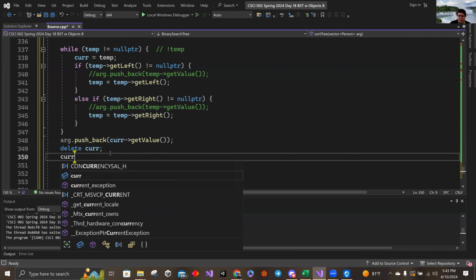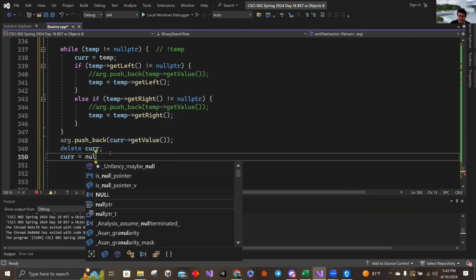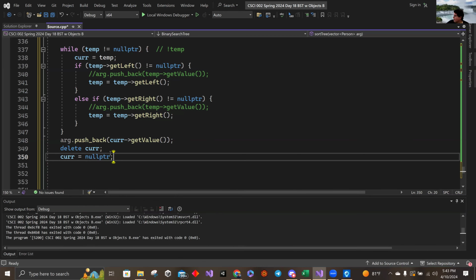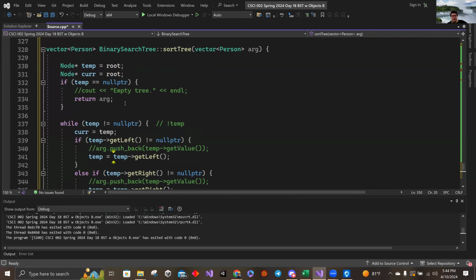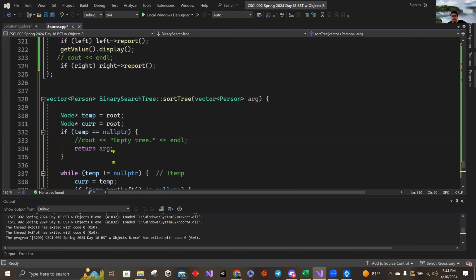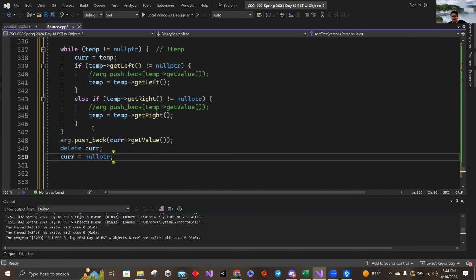The pointer never goes away. It's still pointing to the same thing. So we'll just say current equals null pointer. If you try it like this, it won't work. It doesn't connect it back; it thinks that you're talking about a completely different thing. But current is a pointer, so it's a pointer the whole time.